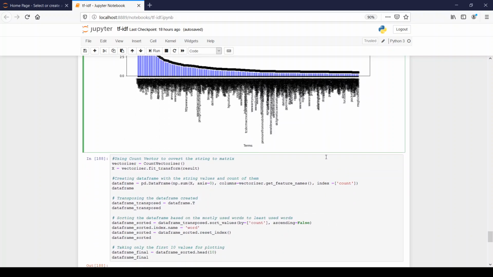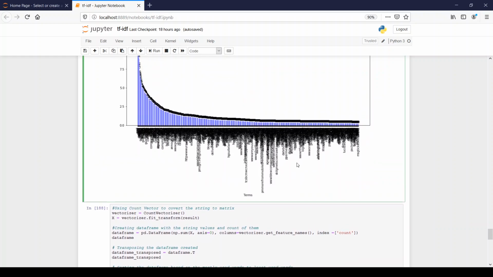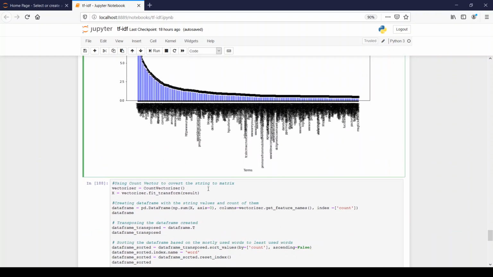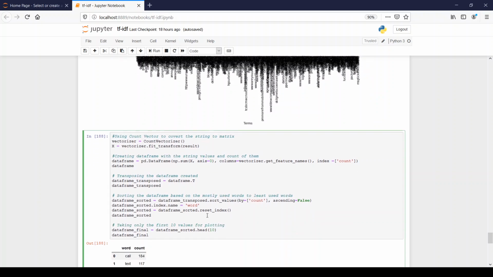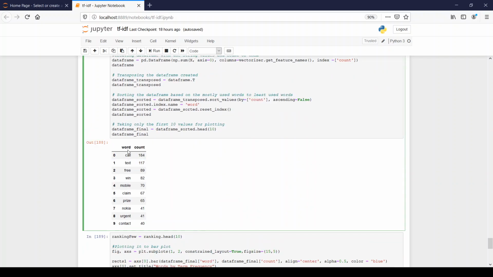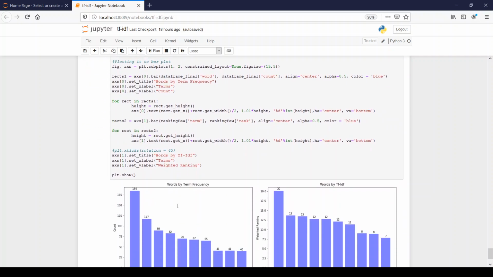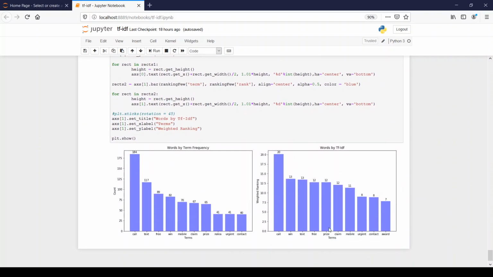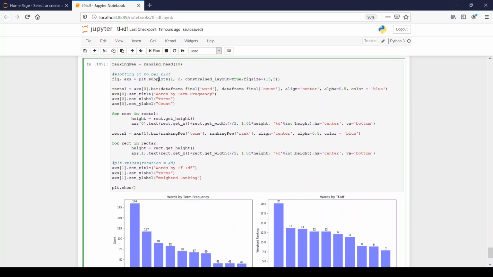For comparison purposes, let us also find out the term frequency without weighted Tf-Idf in the below step. We can see that there is a change in the order of some words when compared to the weighted Tf-Idf. To visualize better, let us use the bar chart and plot it side by side. To plot it side by side, we are using subplots to have two parts of the visualization area. Here, 1, 2 divides the visualization area into one row and two columns. Now, let's execute both the bar plots and we can see the plots now.